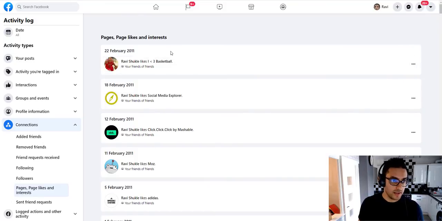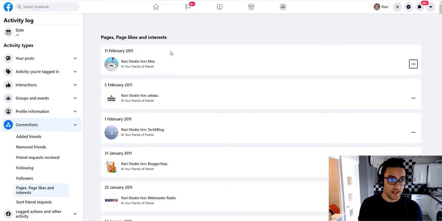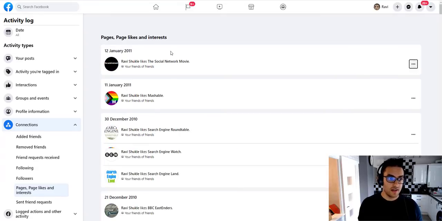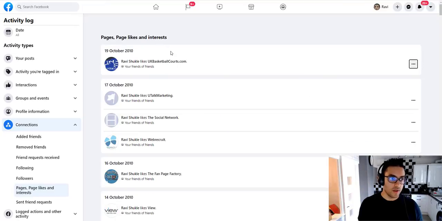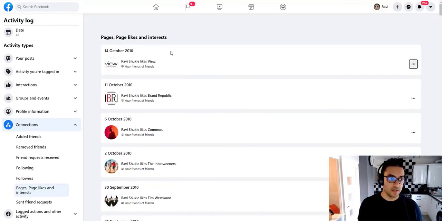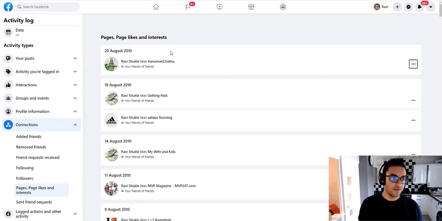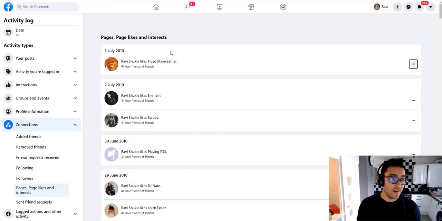I'm just going to show you an example here. So you can click the white space, tab there. If I press enter now, if I keep tapping it, it's going to unlike it one by one. But if you hold down the enter button, you can see by holding it down, it's whizzing through all of these pages. And just like that, we've gone from 2012 to 2010. It's going to go all the way through pages, it's going to unlike everything.